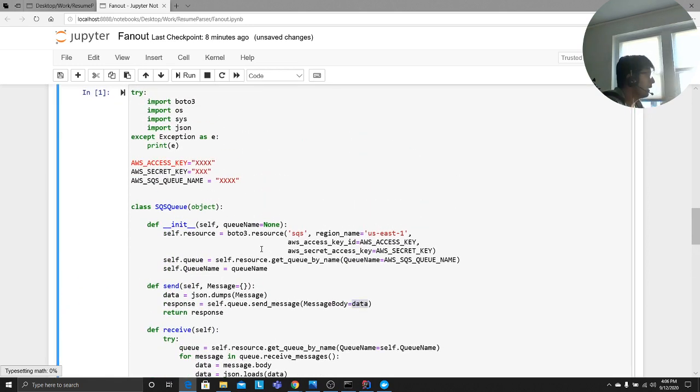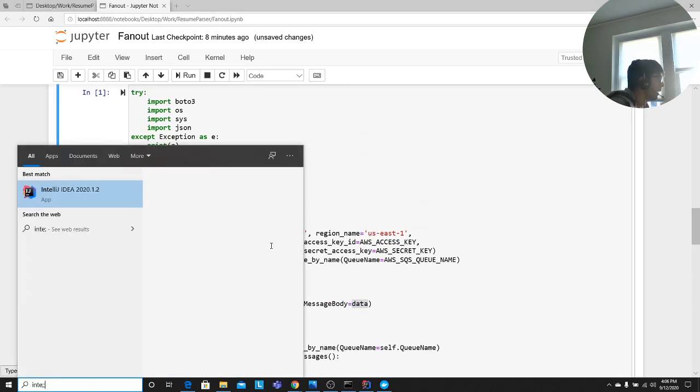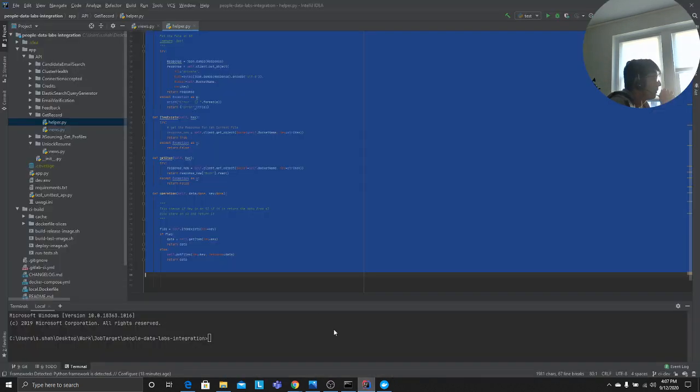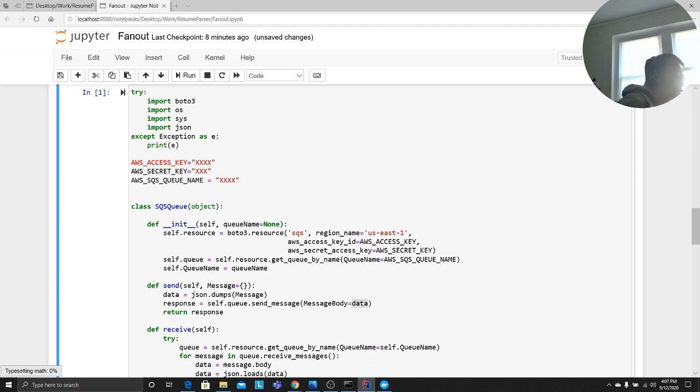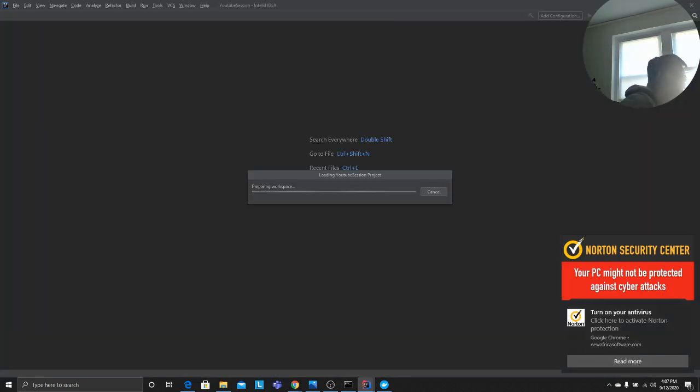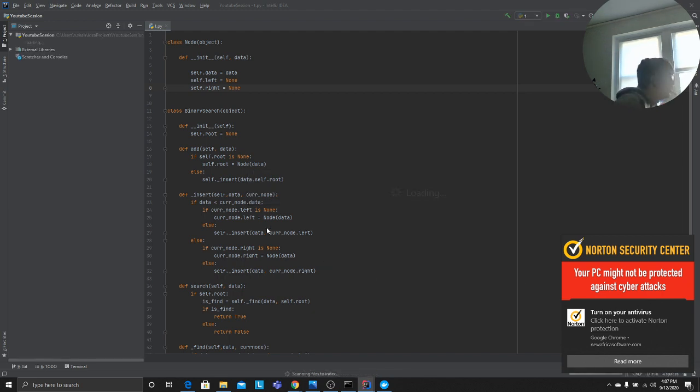So let me do this. Hold on. Let me open IntelliJ for that purpose. I'm not gonna complete it. I'm just gonna show you the journey from S3 to Lambda to the queue, and then from the queue to Lambda again. Then whatever you want, you can do it. So I'll show you in the logs. Okay. So let me take this one here. Let me open my IntelliJ on a new tab. Okay, so that's perfect.